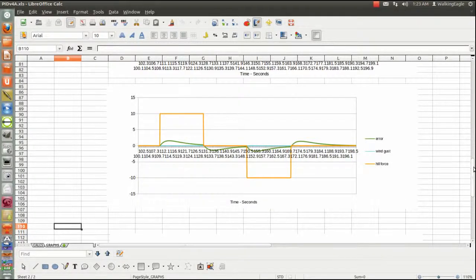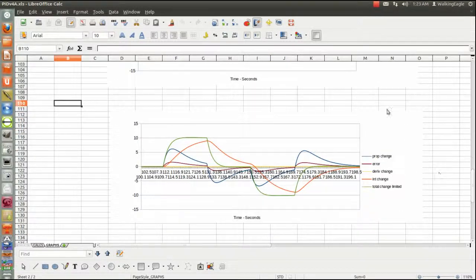So we'll look at what happens with our car, and you can see right in here the change that is being initiated. The total change is this green line right here. And then we'll have the proportional gain, the integral change, and the error. The error is the one we're really interested in. That tells us how much we go too fast or too slow compared to 55 miles an hour, which is what our set point is.